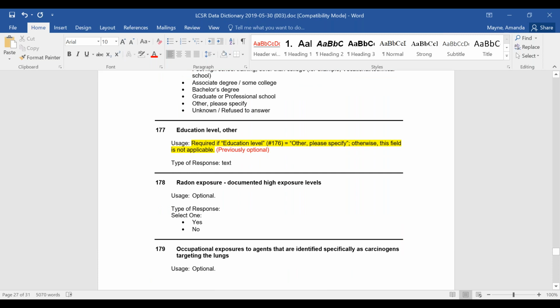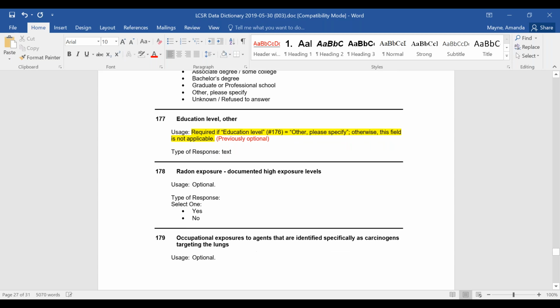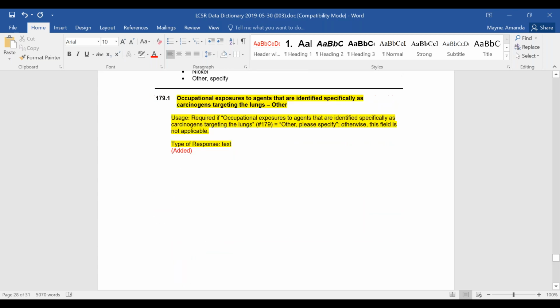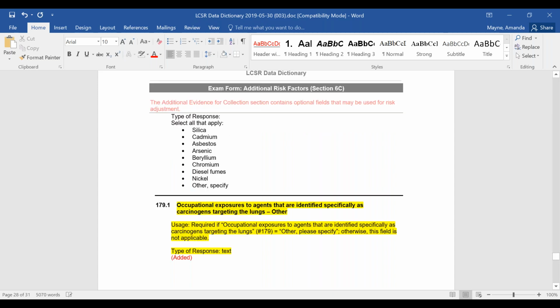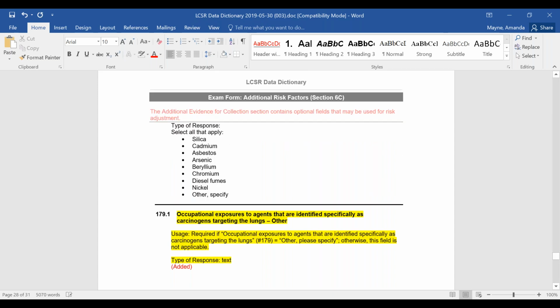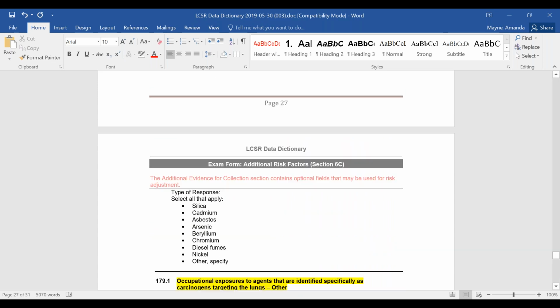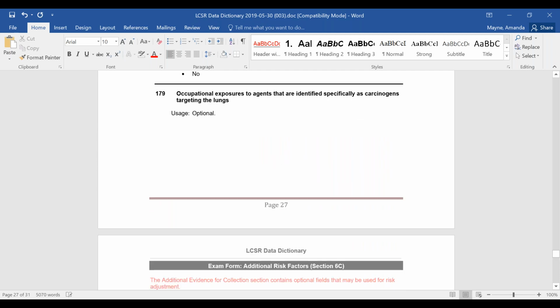Educational level, this was previously optional. It is now required if number 176 you answered other. And occupational exposure to agents that are identified specifically, that has been added, and I believe that's in reference to number 179.